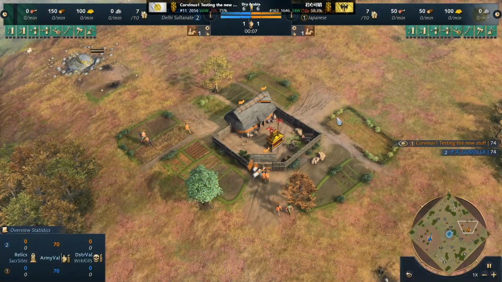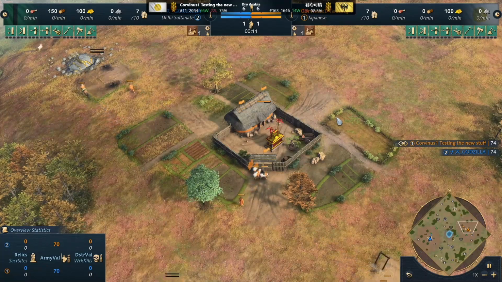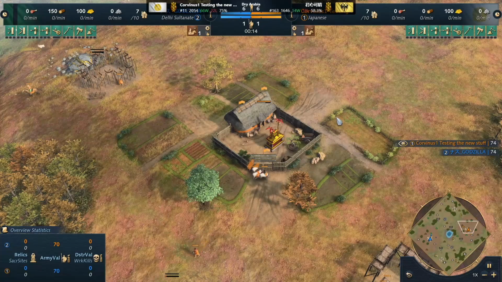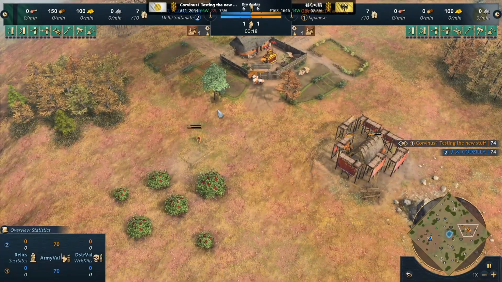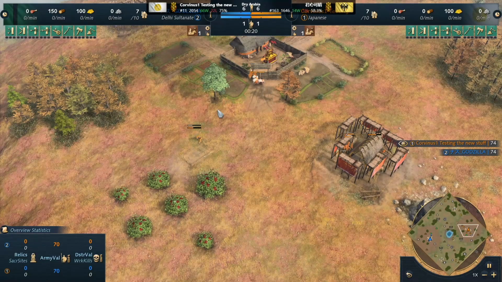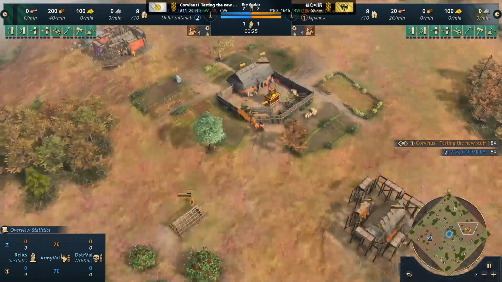Now, there were people like, "Hey Corvinus, because you have such a big brain, can you cook up something with the Japanese?" I was like, "Of course we can cook up something with the Japanese." And it's going to be the feudal aggression into 2TC. Yeah, you heard it correctly. Feudal aggression into 2TC in feudal. Yes. So how are you going to start?